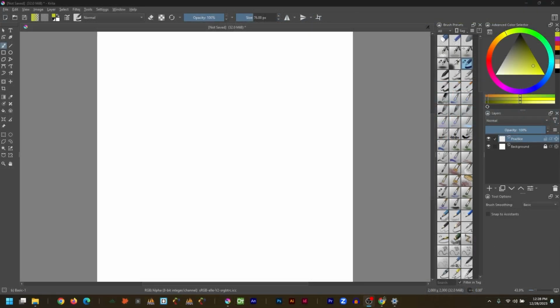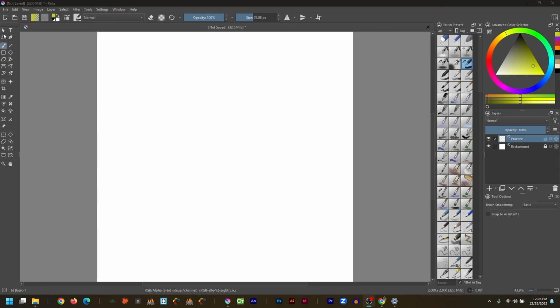If you're new to digital drawing, one thing that's confusing at first is when you accidentally draw on the wrong layer. So locking layers is a way to make it so you can't draw on them. So when you're not working on a layer, keep it unlocked when you're working on it and lock it if you're not going to work on it. Otherwise, you might accidentally spend hours drawing on the layer you didn't mean to.